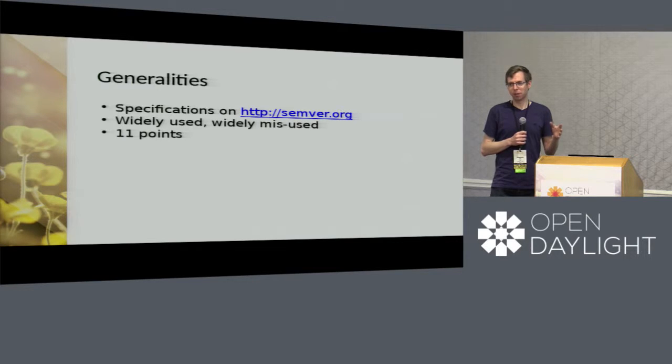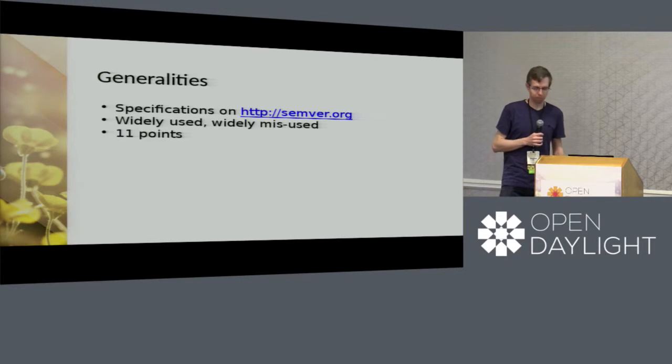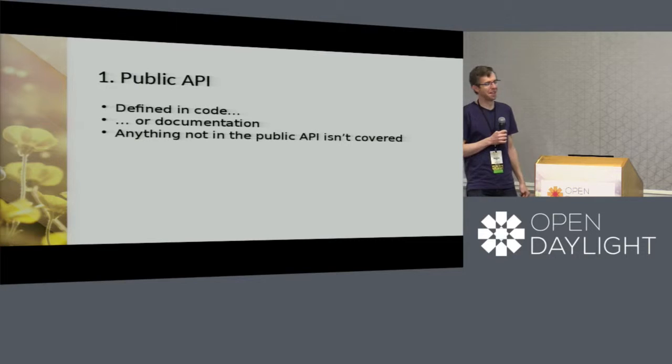So semantic versioning is a concept. Basically, it means associating meaning with version numbers of software packages. And there's a spec on semver.org, and the next 11 slides are pretty much a retranscription of that spec. Most people agree that it's a sensible definition of semantic versioning, but lots of people then don't necessarily read all 11 points carefully, and it can end up being misused. But that won't happen in OpenDaylight, will it?